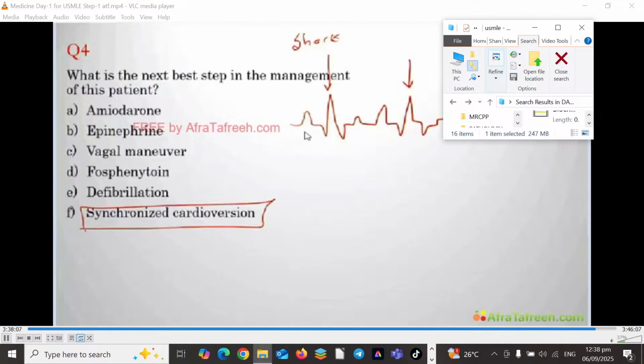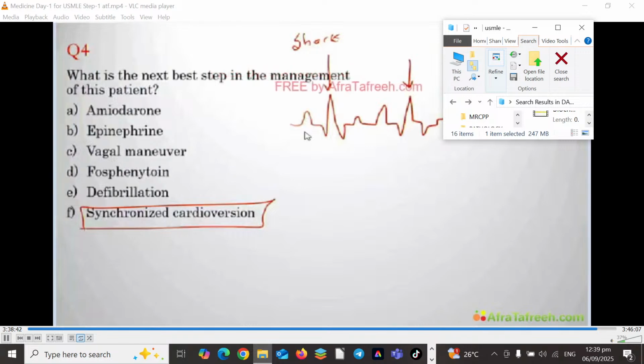This is to instill sinus rhythm again. What you're trying to do is shock your heart so that your SA node can take charge. Again, SA node will take charge only by rate. You shock your heart so that your SA node comes up and starts covering for it. Is it clear? This process is called synchronized cardioversion.